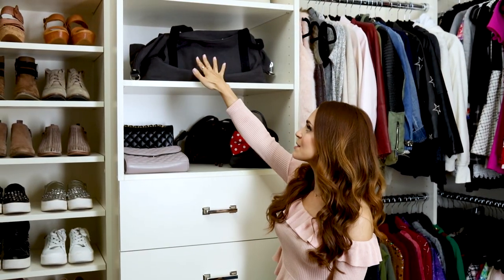On the shelf above is my on-set bag. This is the bag that I bring to sets, whether I'm shooting a food video, or a scripted series, or a music video. I always like to bring my own set bag. They really do take care of you on sets. There's crafty, there's catering, but I like to bring my own personal things so that I know that I have the snacks that I like. And for me, my problem is I always get cold. Even if they have heaters or anything, I like to bring stuff from home.